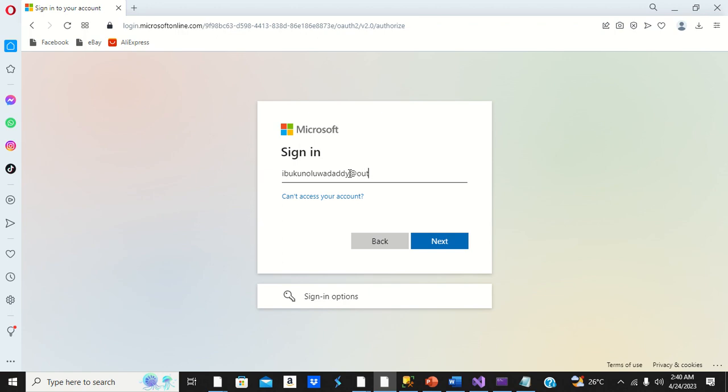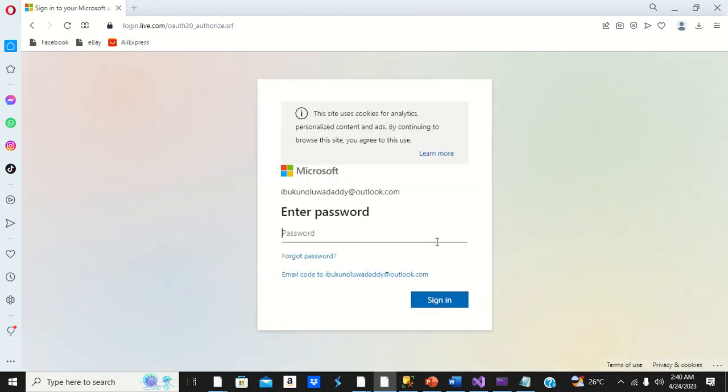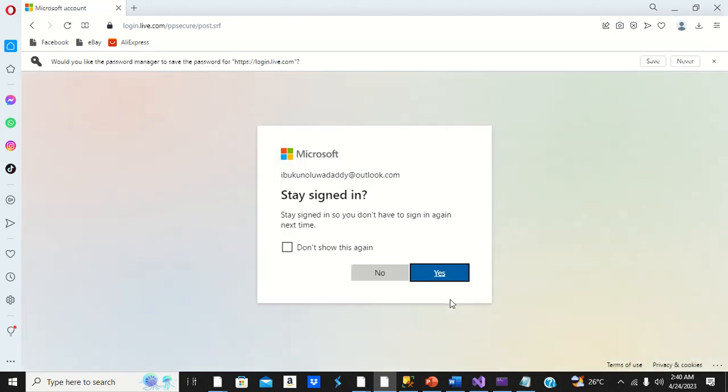at outlook.com. Click next. So let's enter the password for Ibukunoluwa Daddy. So I click sign in. Stay signed in, yes.